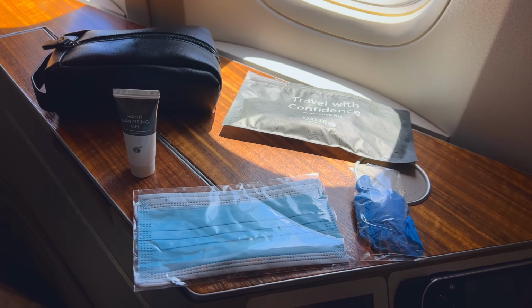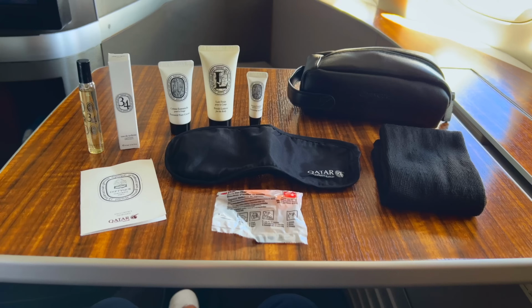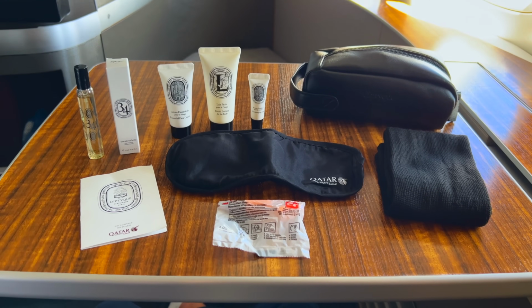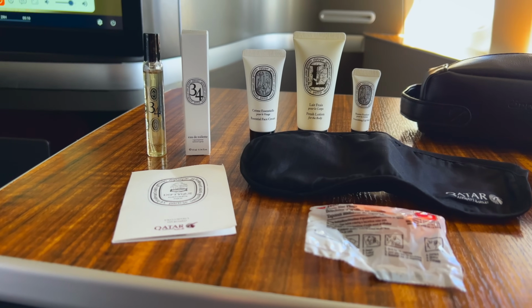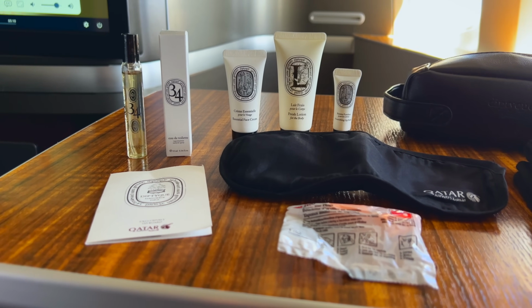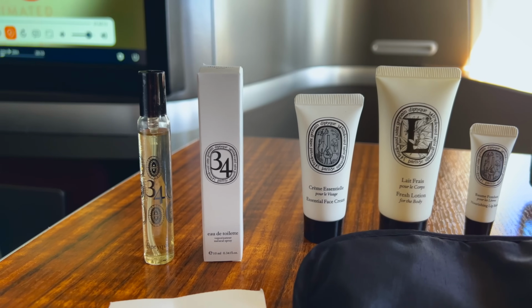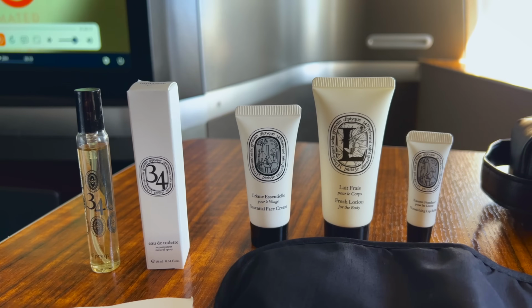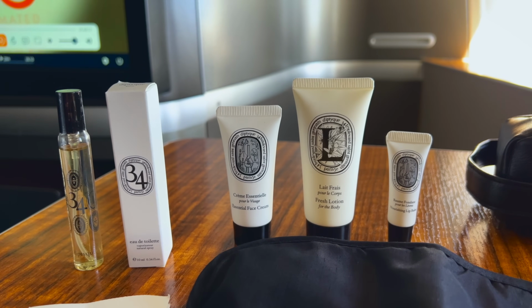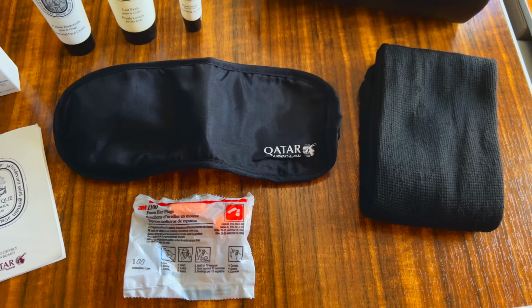For what felt like millennia, Qatar Airways partnered with Bric's to provide some lovely amenity kits, but they've finally shaken things up with the introduction of Diptyque amenity kits instead. These are wonderfully Arabic in the sense that as soon as you open the bag, a waft of fragrance pours out, which makes sense because the kit primarily focuses on Diptyque products, with this eau de toilette, face and body lotions, and lip balm. Those are accompanied by socks, earplugs, and an eye mask.